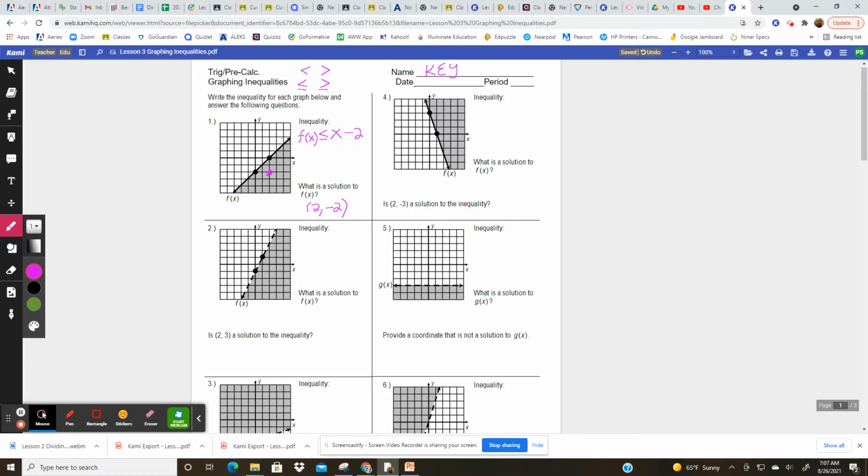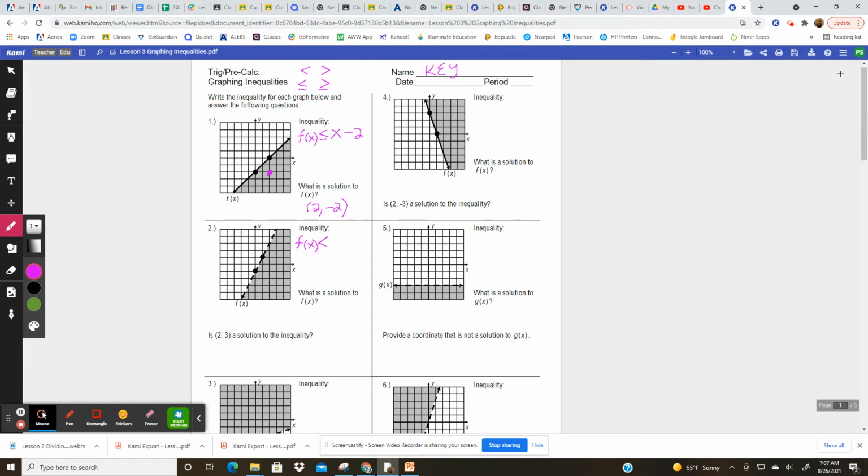All right, so let's look at number 2 now. Again, my function is f of x, so I'm going to start my inequality as f of x. And then it's going to be one of these, and I talked about how it's a dashed line. So I know it's going to be one of these top two, either less than or greater than. If I'm standing on the line and I want to get to the shaded region, I would go directly down. So that's a less than.